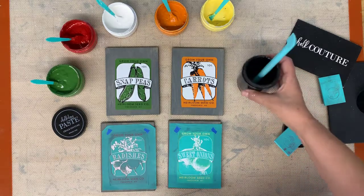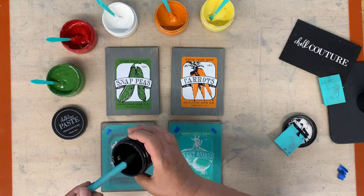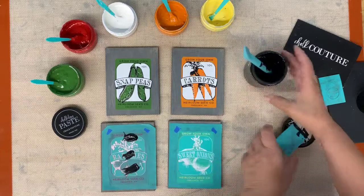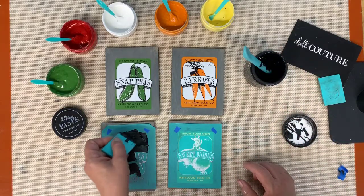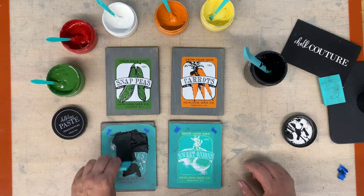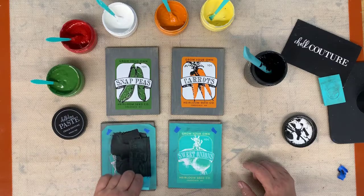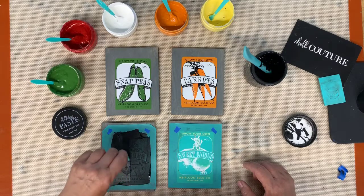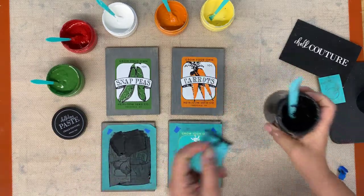How do I know that? Because I learned the hard way. I left it on, and then the top of my transfer was sticky, and I had to clean to get it to come off. So the way around that is remove it before you put it into your water bath. You learn. We learn the hard way sometimes. We learn by having to do extra work, and then we think the next time, hey, I'm not going to do that again. I'm going to do it the easy way.